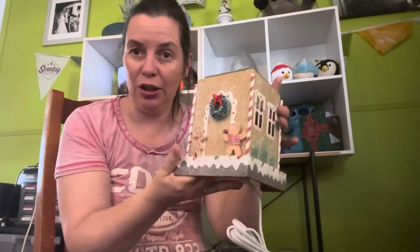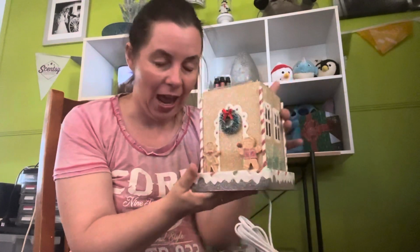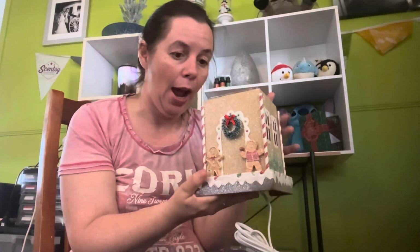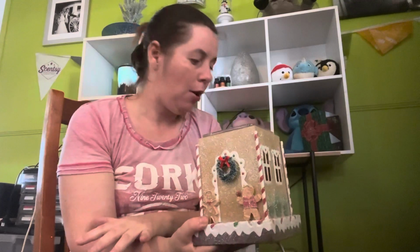And the sandman warmer we've got for our limited edition one here in Australia is all about the beach and the heat and surfboarding and waves. So it kind of is going away from the theme that I like to do when I decorate for Christmas. So that's probably the main reason I didn't choose to purchase him and chose the candy cane house instead, because this fits my Christmas theme around the house a little bit better. So that was my haul.